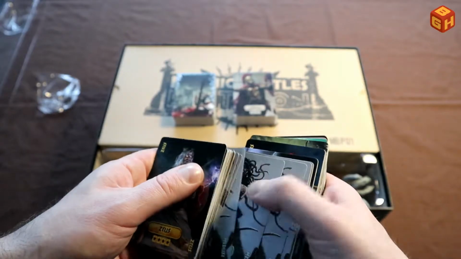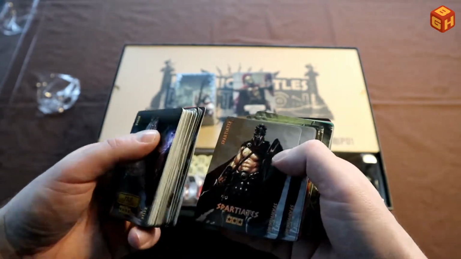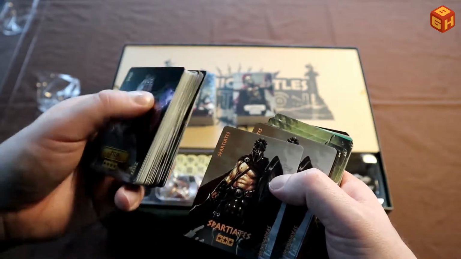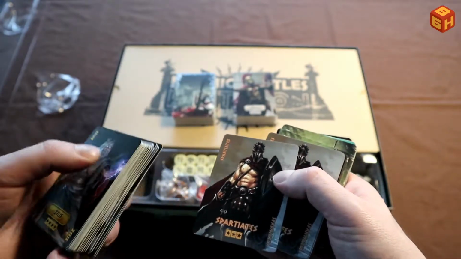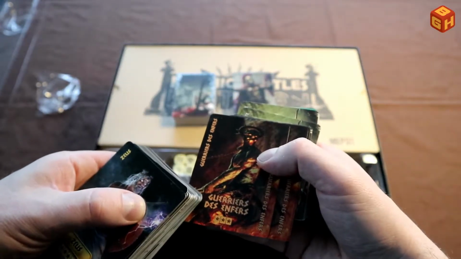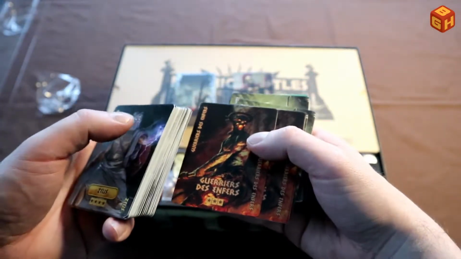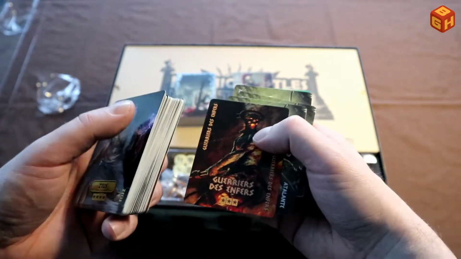Okay. So I'm going to quickly skip through these. Ares. Most of them are the same anyway. I mean, they're Spartiates. So you know what they are, except for this one. Guerrière des Enfers. Warrior of the fires or the embers or something, or hell.